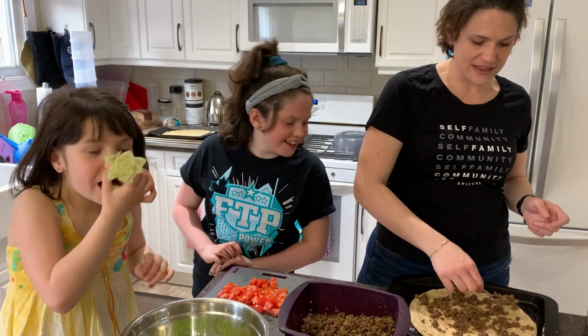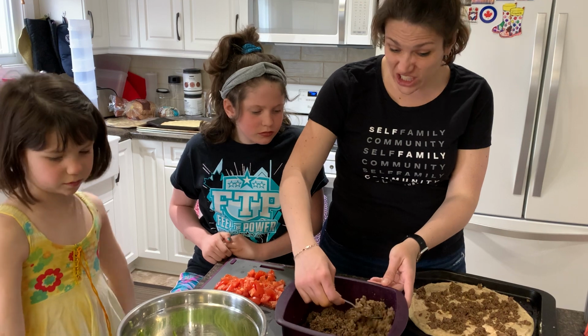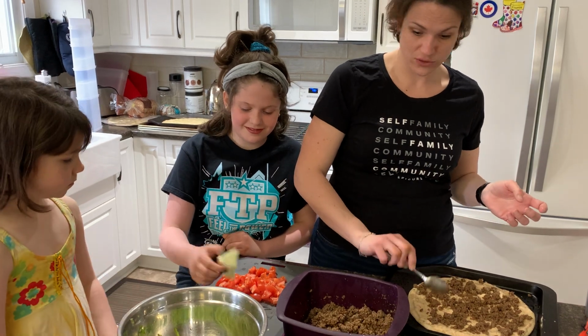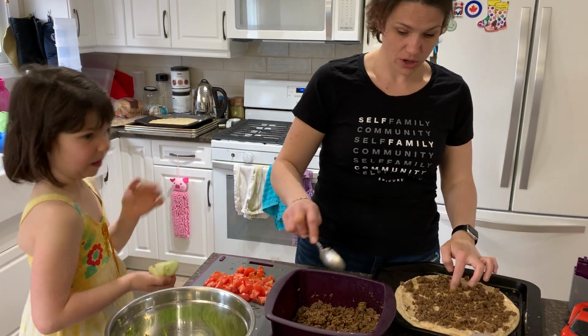I'm going to be making a salad with whatever we have left in the ground meat. So that's going to be great. And it's seasoned. You can make this with chicken if you'd like. You can make it with ground round, like the textured vegetable protein if you want to. Pork, like I don't see why you wouldn't be able to make it with whatever meat you prefer.